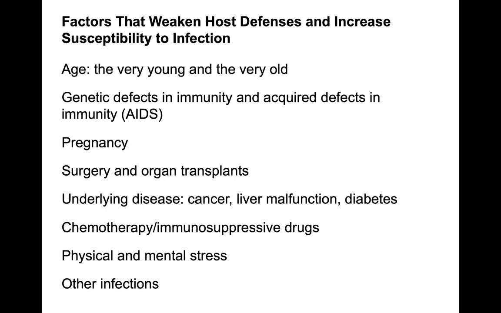Pregnancy, surgery and organ transplants, especially if you're on chemotherapeutic immunosuppressive drugs as a result of the organ transplant. By definition, immunosuppressive drugs are suppressing the immune system. Underlying diseases like cancer, liver malfunctions, and diabetes are all immune suppressive conditions. And just physical and mental stress. If you're stressed, your immune status is going to be suppressed. And infections breed other infections.